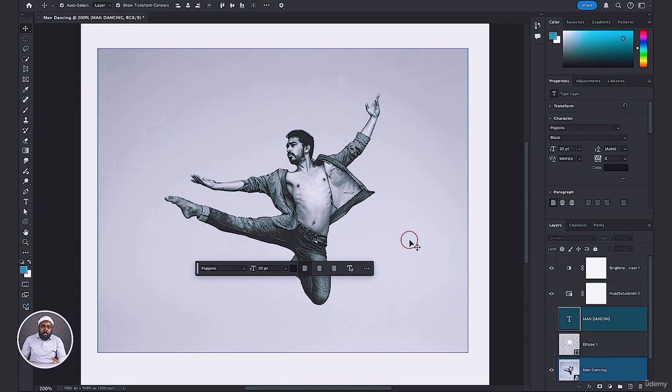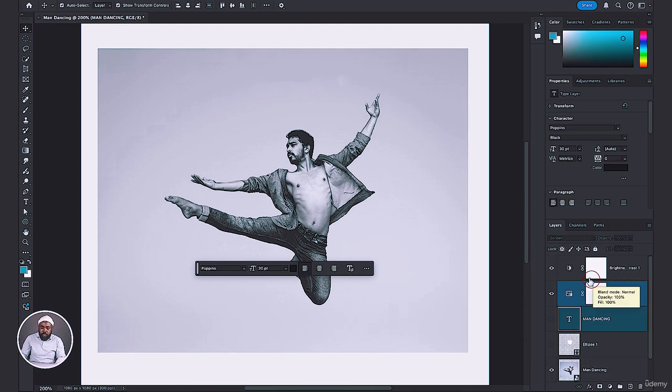So now we have our black and white sets, but you can see here that we have our effects in the layer panel. So if you don't want to see an effect, you can go in, click on the eye icon and turn it off. Everything that you add into your image from this section, if you add a circle, if you add a shape, you add text, you add an adjustment, you add whatever it is you add, you see them added as layers, and you can come in here, click on the eye icon, turn them on, or turn them off if you want to go back to what you had before.